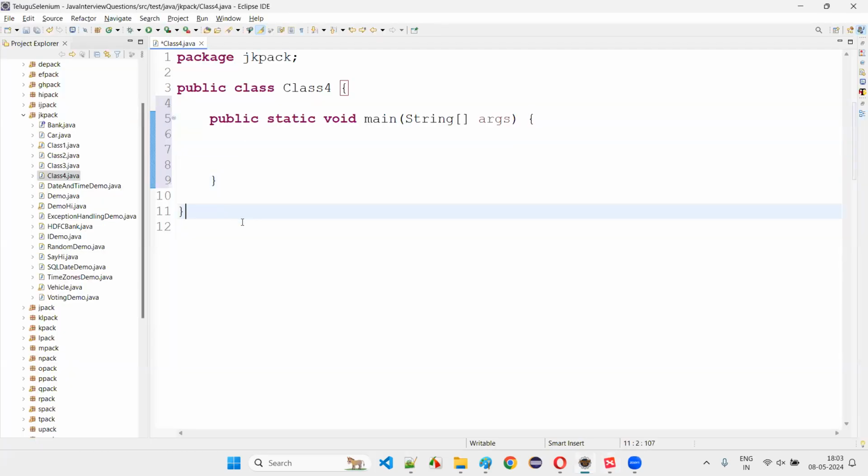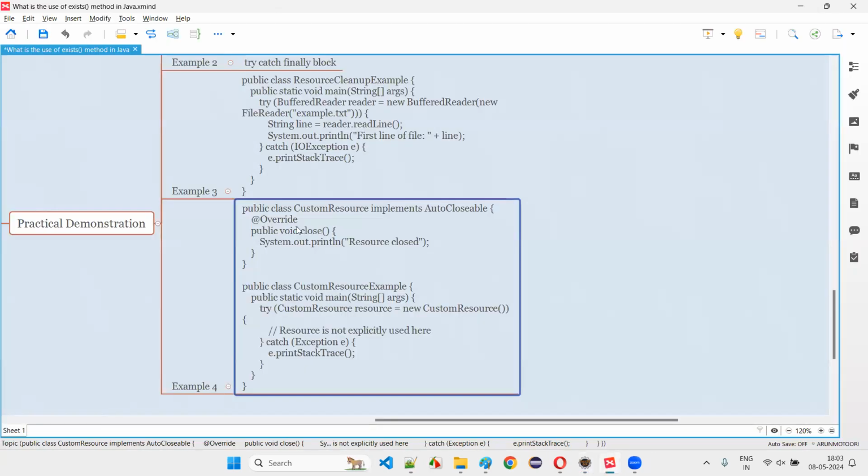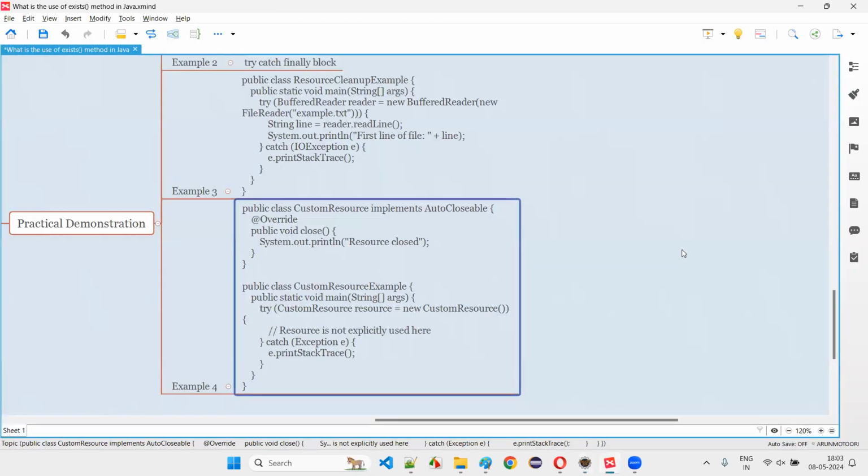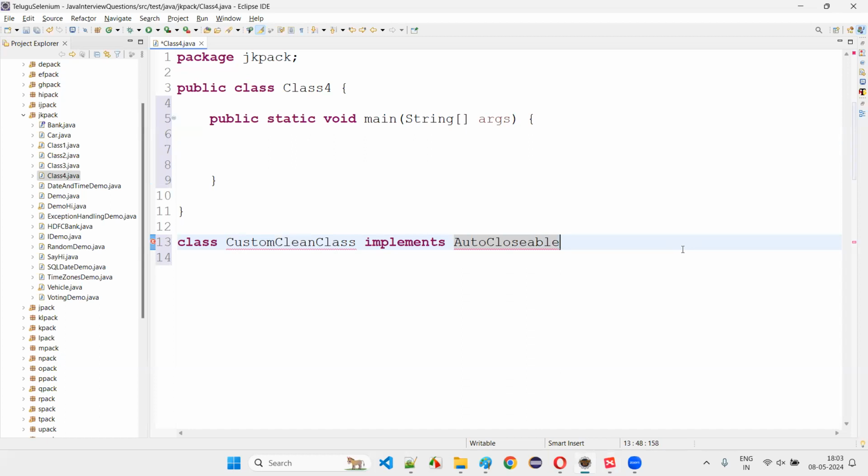Actually create another class, guys, that is class CustomClean, anything, CustomClean class. You can give any name, guys, that's okay. It implements the interface known as, what is the interface? AutoCloseable interface, you write it, okay?